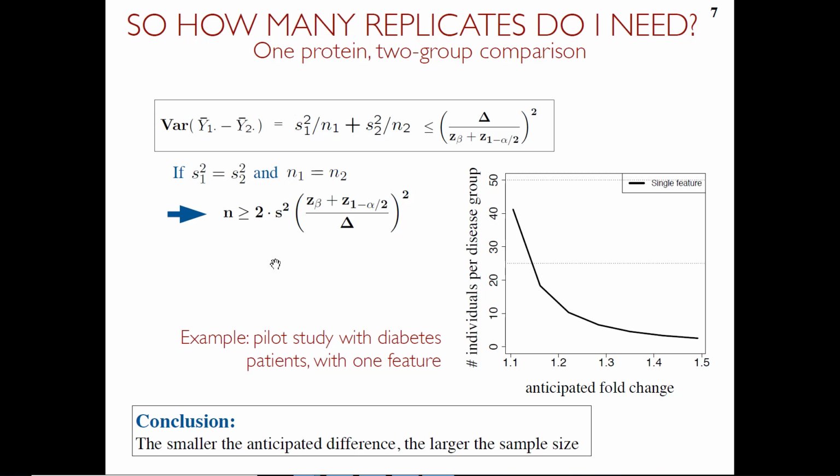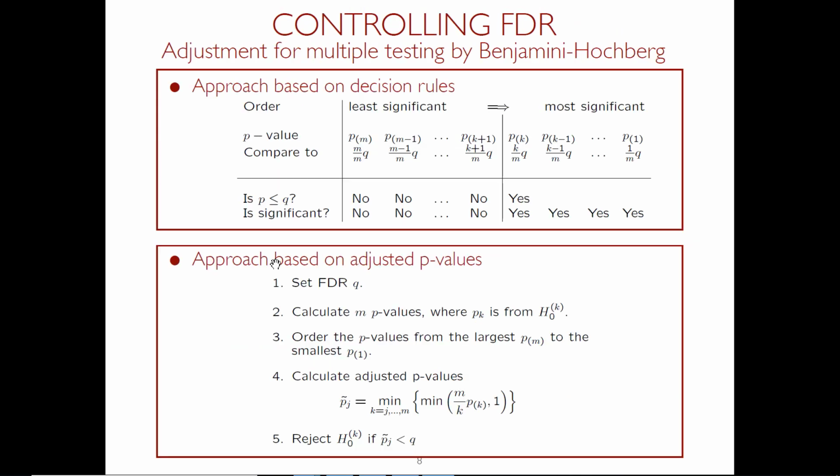Okay, so this is how we can do it here. Now, another thing we talked about yesterday is the adjustment for multiple testing, right? And we talked about the fact that when we have more than one protein, we essentially have to be more conservative, because now we need to control the probability of making errors in a list of proteins. If we want to make sure that the probability of making at least one mistake in the entire list is controlled to, for example, 5%, we have to be more conservative, right?